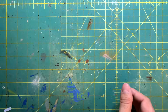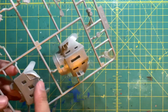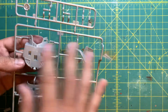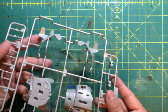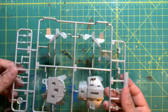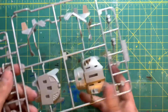Moving on from that, we have the torso. So here we have the back part of the chest, and this is the front part, I'm assuming. It goes like this. This would be the gut, and then that's for the neck. This part's supposed to fold out. That's where you're going to have the, I forgot the name of the beam that comes out of his chest, the Absolute Zero, I think that's what it was called. I believe these are also for the back part of the mech here. So you've got part of the fins and everything there as well, or the scales, sails, something like that.